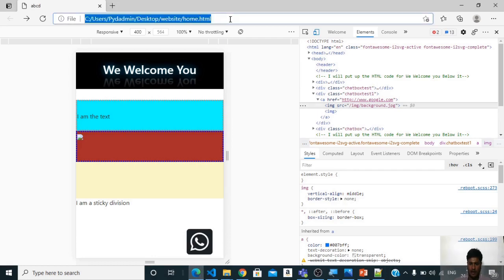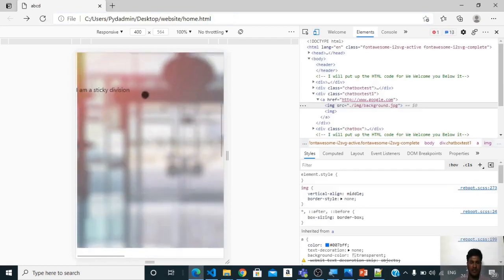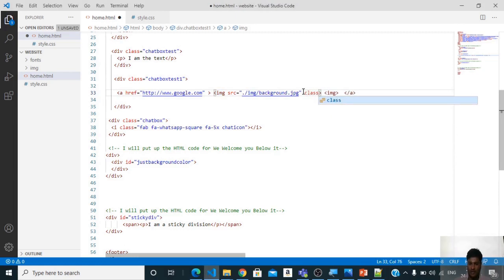Let me save it, and hit enter. So here you see the image, but the image size is going very big as per the division. So what I will do is I will just give this image a class to control the height and even the width.